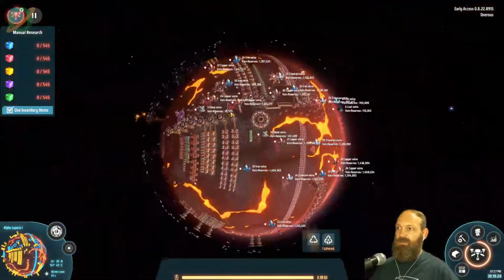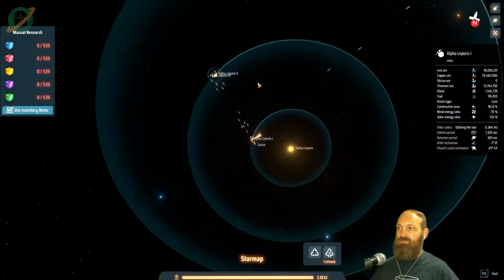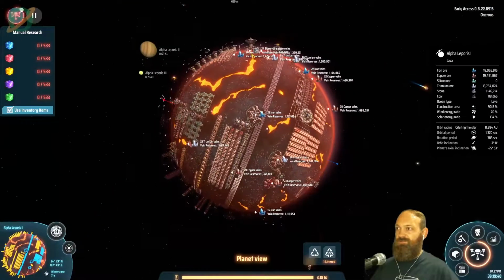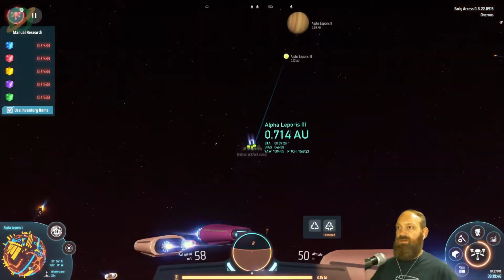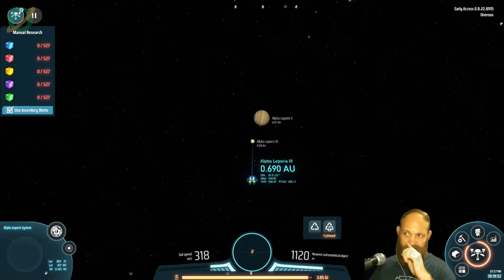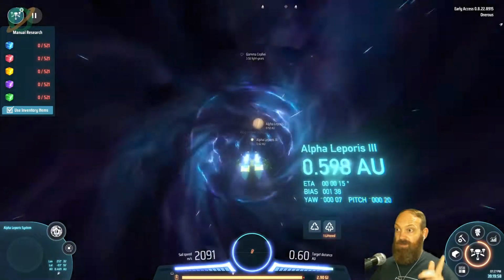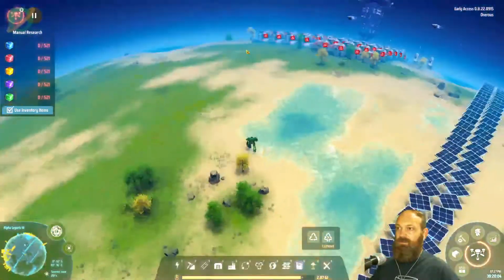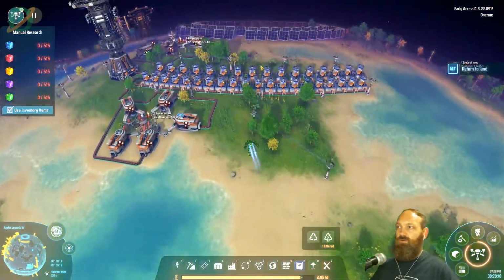We actually have to go back to Alpha Leporus 3 because we are totally out of belts. And the issue for that, if I remember correctly, was graphene. Yeah, it was graphene. That's what we're trying to solve with our sulfuric acid. I think this is still a good idea, but we could also focus on getting more fire crystals. I did see one of those areas was fire crystals, and some more fire crystals would also give us more throughput for our wonderful things.